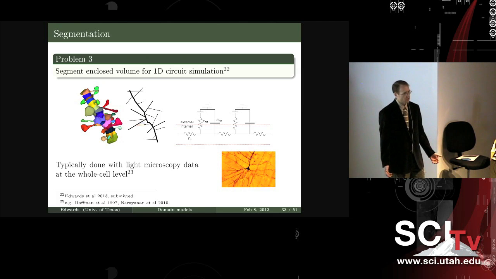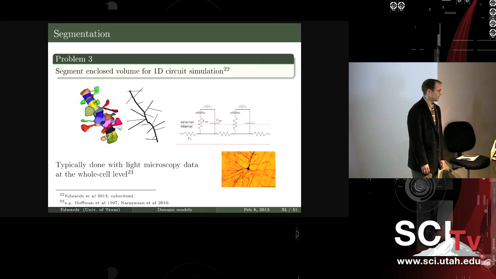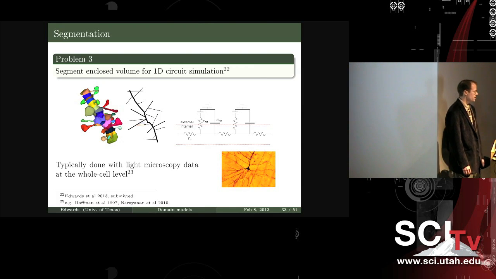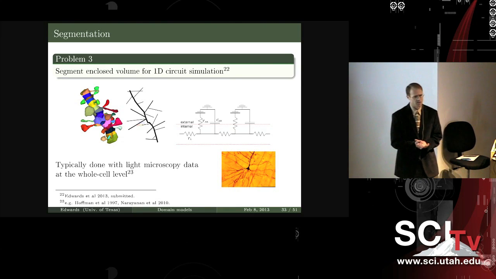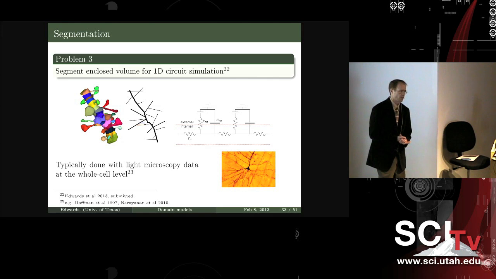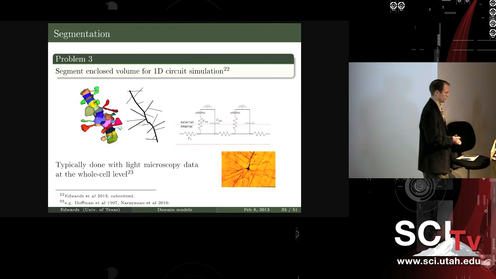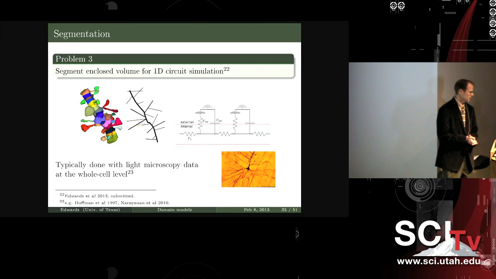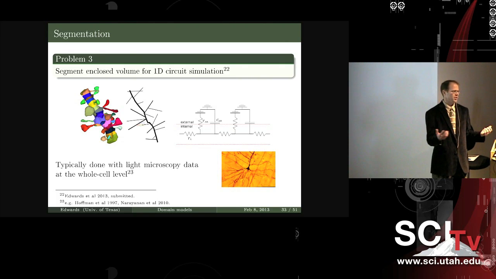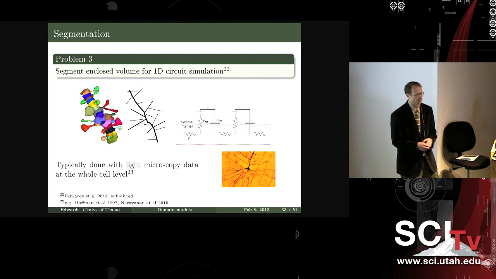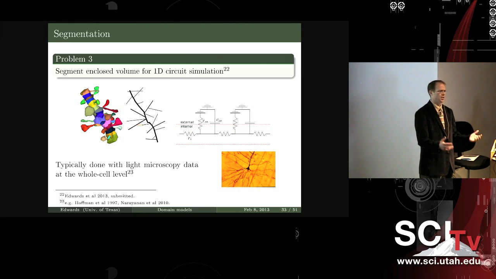Okay, so now we have surface meshes, good quality, according to our requirements. And one of the models that's typically done in electrophysiological simulation is called the cable simulation, a cable model. It's a 1D electrical circuit diagram simulation that you can see on the right hand there. And typically this is done at a much larger scale. So the first experiment was done with a squid axon that's meters long, or a meter long, I think, and it's kind of gone down from there.